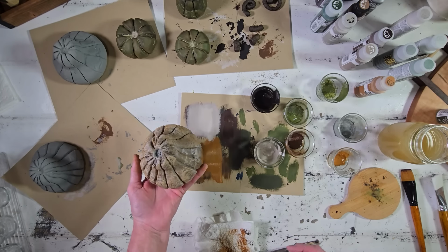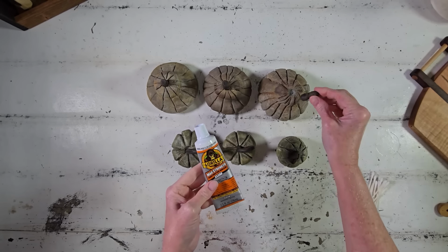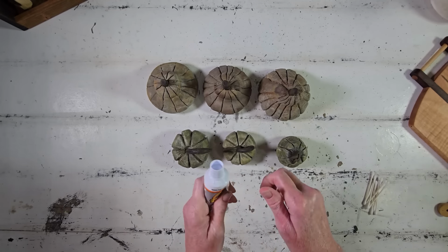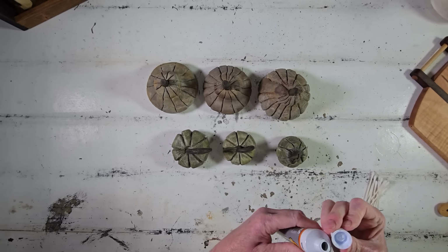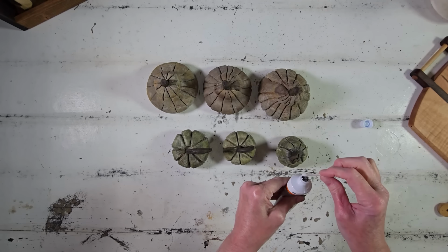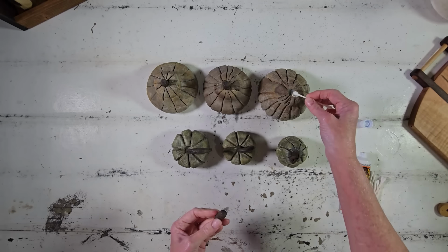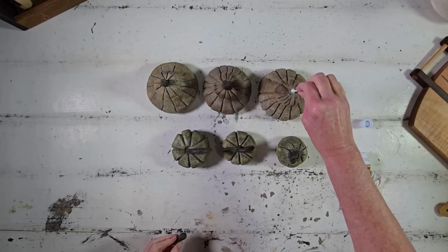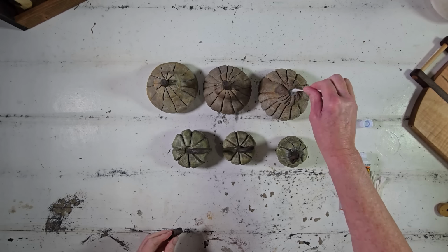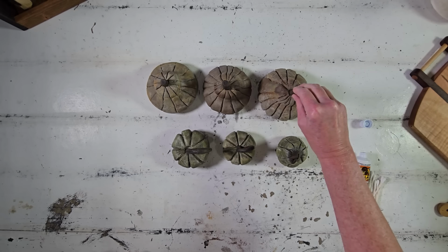Okay, y'all, so ta-da, here they are all finished, and I am absolutely loving how these turned out. I love the rustic, just kind of vintage feel of them. So now we need to go ahead and glue on the stems. And to do this, I am using some Gorilla construction adhesive here in clear. This is clear so that we don't see it. And I just add a little bit to the pumpkin and then a little to the stem and adhere it and then let it set for 24 hours to fully cure.